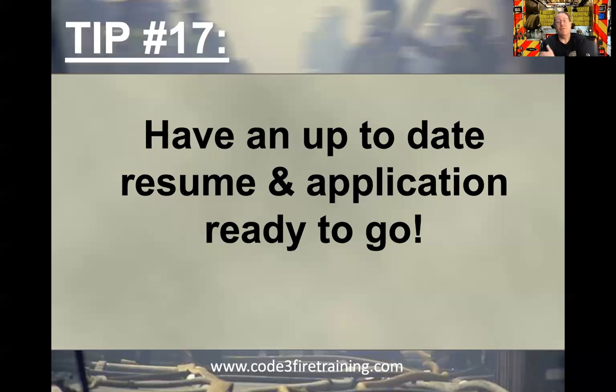The good news is, if you haven't moved, there shouldn't be that much to update on the application. And you may go, what, I didn't save a copy of my application when I submitted it. Well, if you haven't got that memo by now, take note of that. Save a copy of everything, especially resumes and applications, because the last thing you want to do is fill out an application for your captain's process that is different from, say, the one you used to get hired 4 or 5 years ago or more.